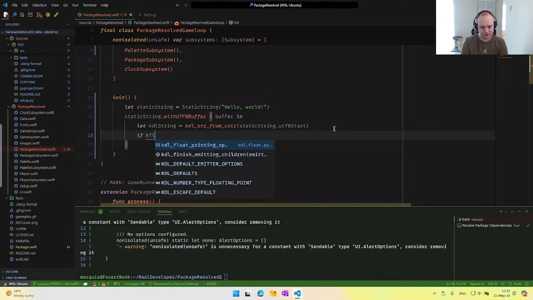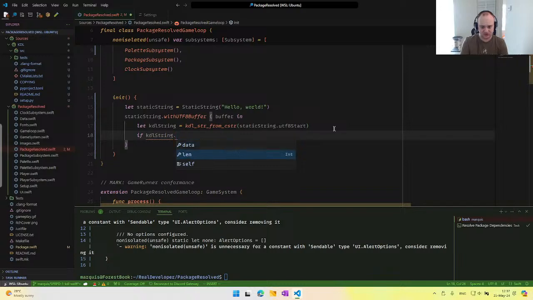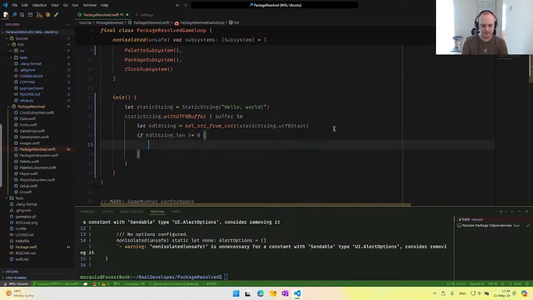If cuddle string dot length is not equal to 0, then we're going to update console, no, system, log. We got here.